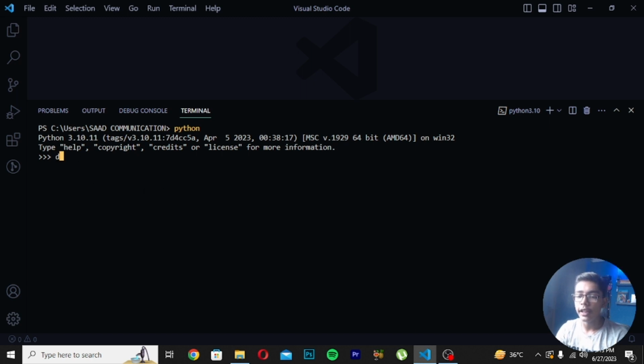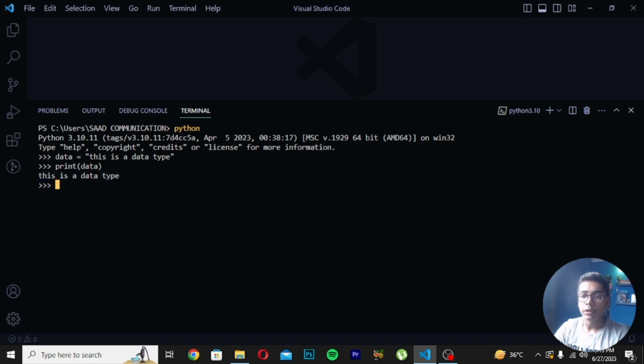If I write data equals, and in data I write "This is a data type", and press enter, you can see nothing happens, because our data is just defined and it is not giving me any error. Now we will use this data in our print statement, so we should see our data type working. You just have to write print and put data in it, and then press enter to get this output.